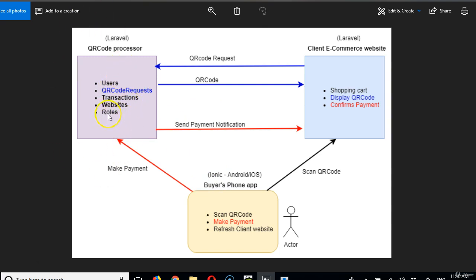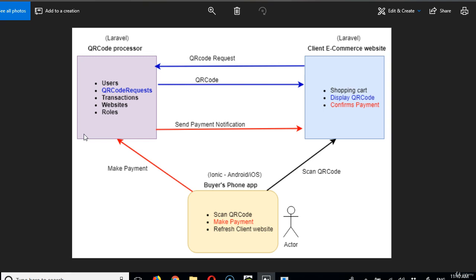So this platform also contains admin and user roles, which means there will be several user roles such as admin, the overall admin. There will be moderators or staff members that manage this platform. And then there will be webmasters as a user role, and then there will be buyers or whatever, which represent these ones as a user role. So at the end of the day, we might have up to 4 different user roles. So this platform keeps track of everything.